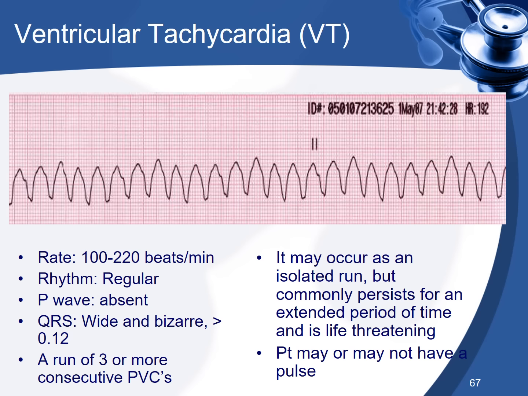If your patient has a pulse and their blood pressure is still okay, you can do vagal maneuvers, have them cough, bear down. More than likely, they're not going to be stable with this rhythm, so you would have to cardiovert the patient. Cardioversion would take the patient out of this as quickly as possible, and then you want to put them on some antiarrhythmics like amiodarone, because we don't want them to go back into this. If the patient is pulseless, we call a code, we start CPR, and we go through the protocol for ventricular tachycardia, which we will talk a little bit more about when we talk about codes and rapid response team.